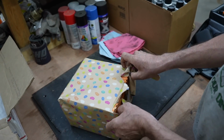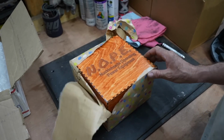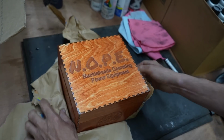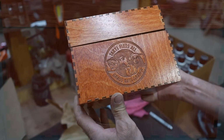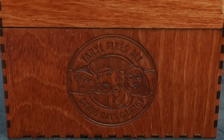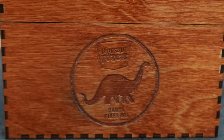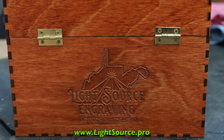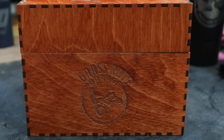A beautiful wooden box. Knuckleheads operating power equipment. Woo! That was engraved by Light Source Engraving. Look at that. There's our logo. Taryl Fixes All. Grass Rat's Garage. What a beautiful box. Dinosaur juice. Taryl Fixes All. Light Source Engraving. Grass Rat's Garage. Repair service. There's the wheelie horse.